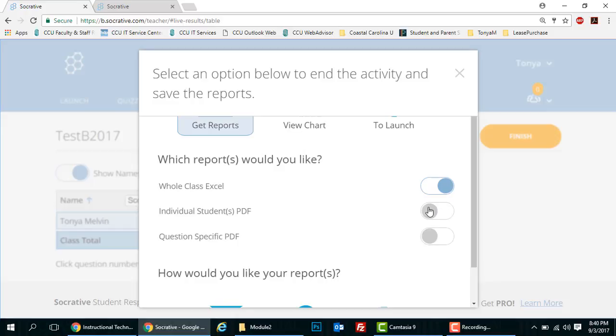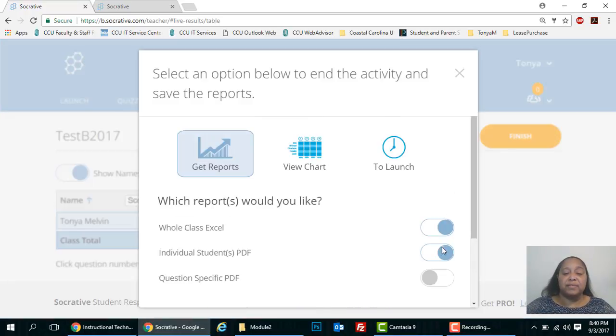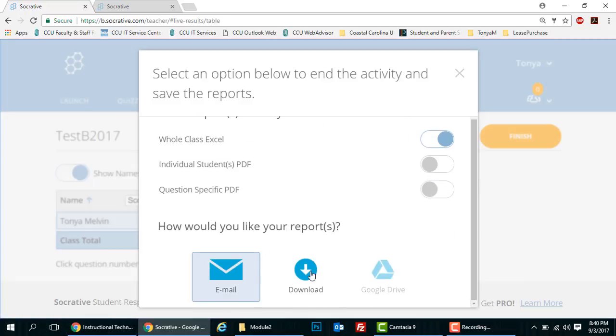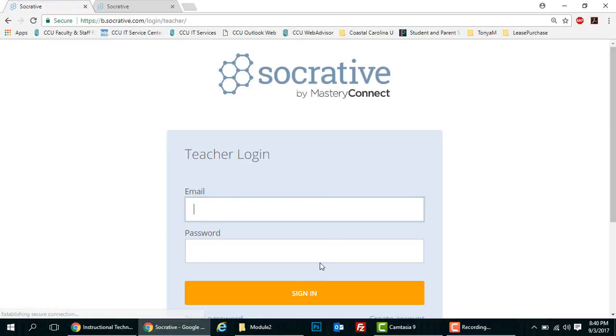Now this is for the student. So the way the student can integrate this into their learning is for you to provide this PDF for them, and it will download and give them a study tool for the class. But I'm going to turn this off, and I'm just going to come down here and say download this Excel.